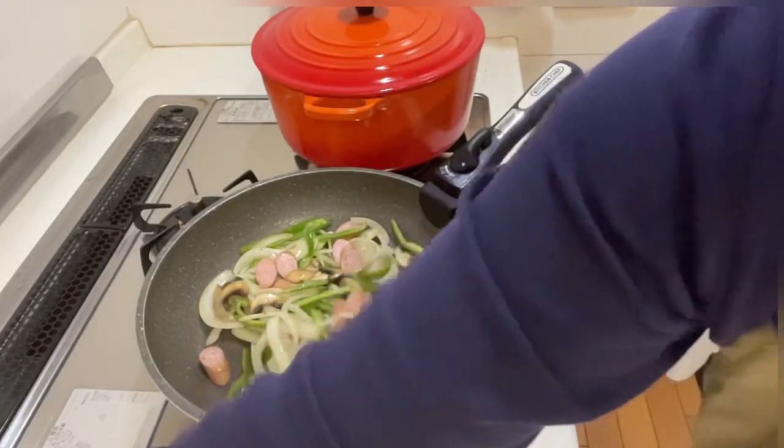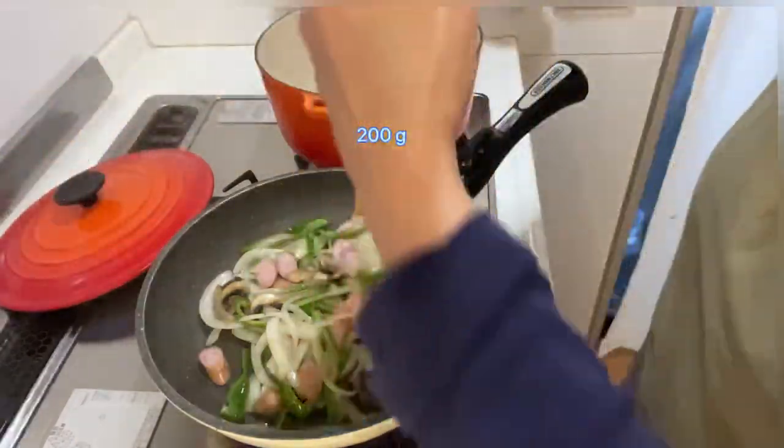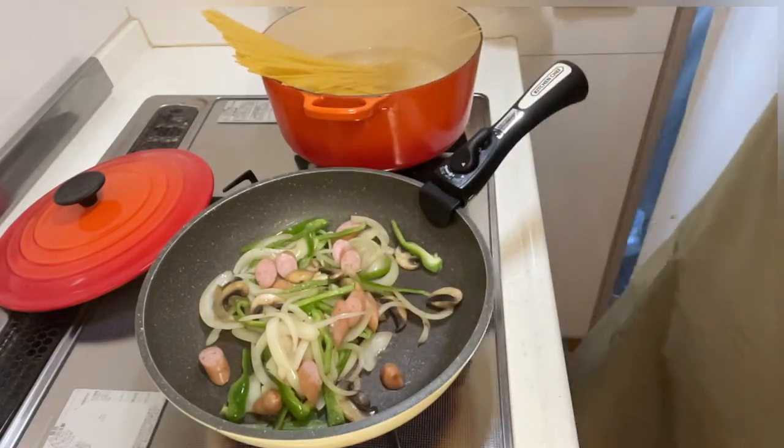Our water is boiling. Now, let's put the pasta. Just see the package of your pasta kung ilang minutes. Set your timer.